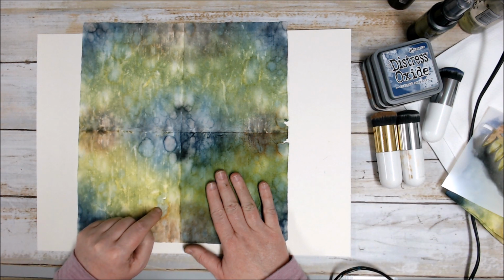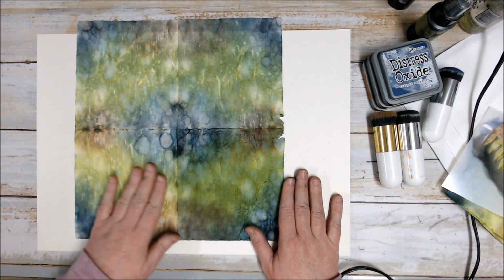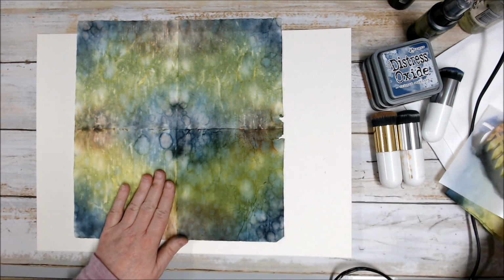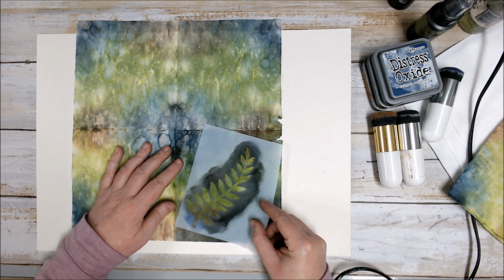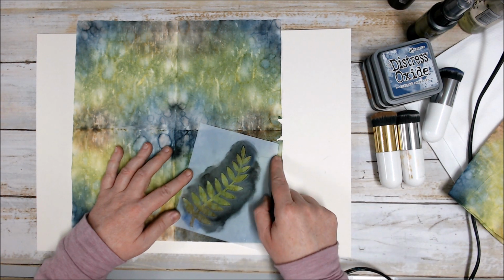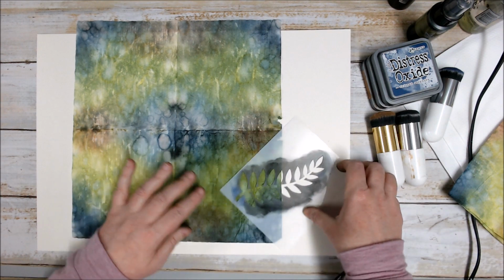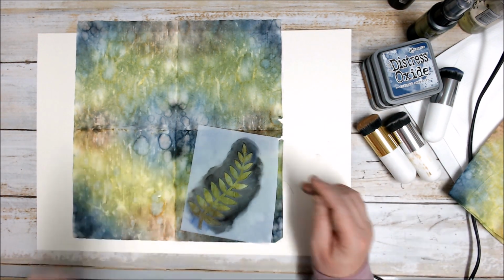I've got a couple little holes in mine where I caught it on the heat board when I was drying it. So I won't work on this piece just here, but I'm going to apply my image over here now. So I've got a stencil here and I decide where I want my image to go. Now this was actually just a test stencil, which is why it's not straight, but I'm still happy to just work with this one. And I want my image to be about there.